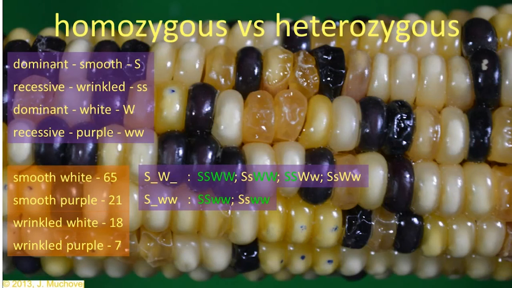If we look at heterozygous, what do we get? The cap S, lowercase s is heterozygous. Okay, so we could see that. Here, the wrinkled white, it says lowercase s, cap W, that's going to be homozygous for both characteristics, whereas the lowercase s is homozygous for the wrinkled characteristic, but the cap W, lowercase w, is heterozygous for the white characteristic. So when we look at these, we can see that, whereas the wrinkled purple is homozygous for all characteristics.